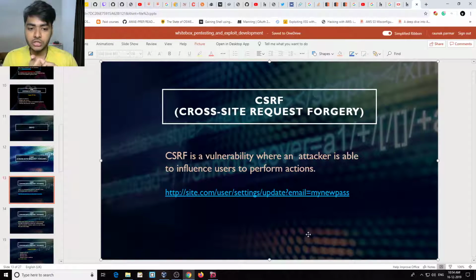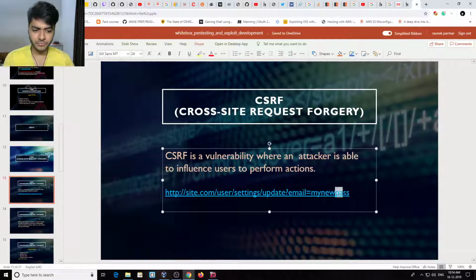Okay, so there would be a link where the user can update his email ID using update email and my new email.